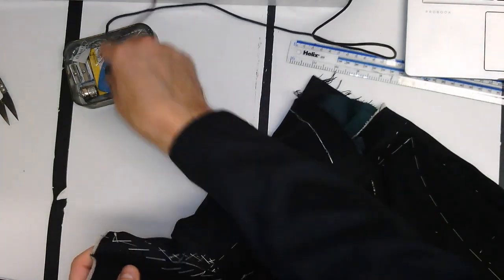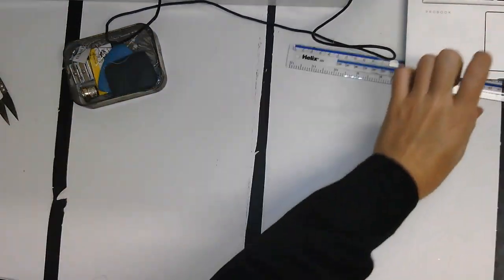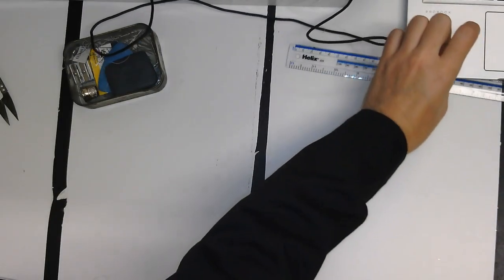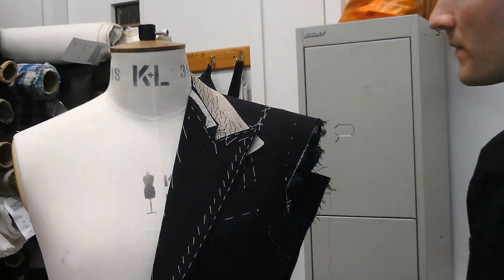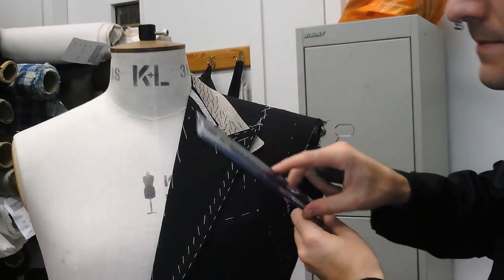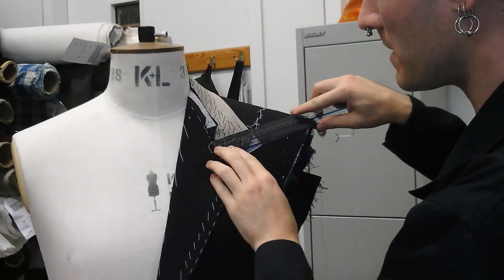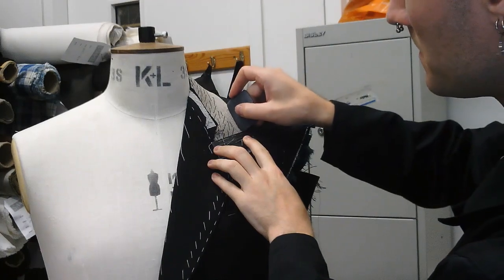And I'm then going to lay my collar back onto my coat and check it's still sitting nicely. Sorry, I lay my coat back on the stand, checking it's still sitting nicely. I don't know if I said that right. So my collar's now sitting nicely. I'm going to mark a point 2 inches in from where my gorge meets my peak and mark that onto my collar.